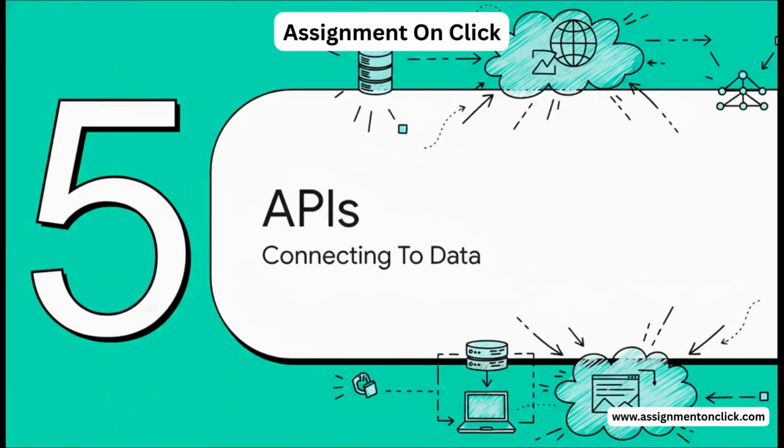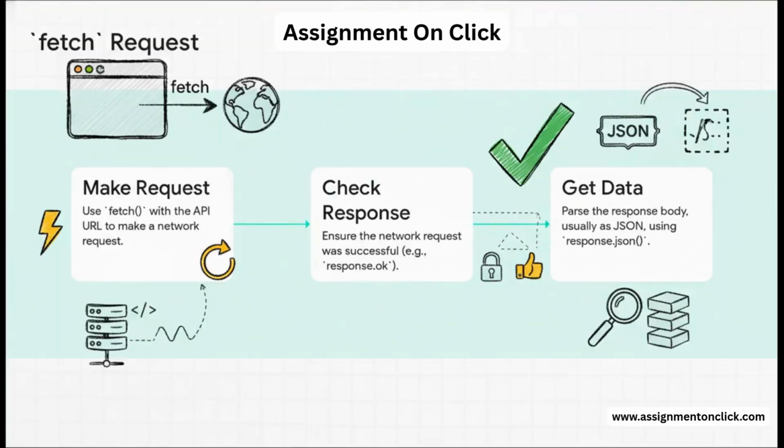Okay, so we've got these awesome new tools for handling things that take time. So, where do we actually use them? Well, the most common scenario by far is when we're interacting with APIs. That stands for Application Programming Interfaces. Basically, it's how we fetch data from all over the web. The great news is modern browsers have a fetch function built right in, and it makes calling APIs a total breeze. It really boils down to a simple three-step process.